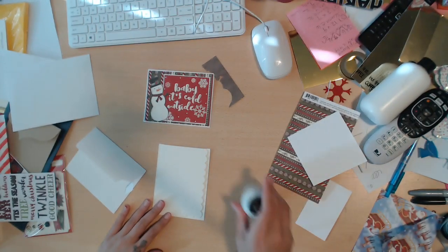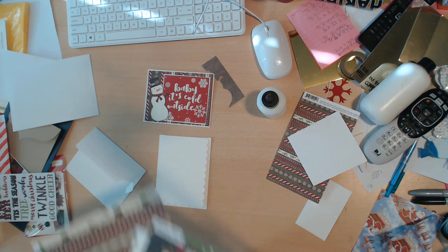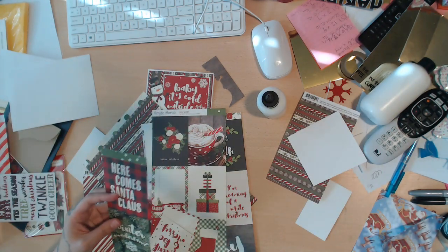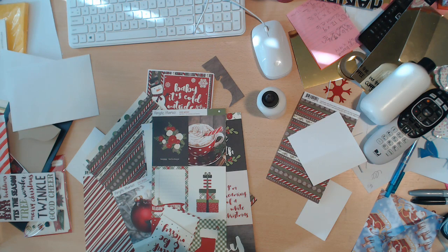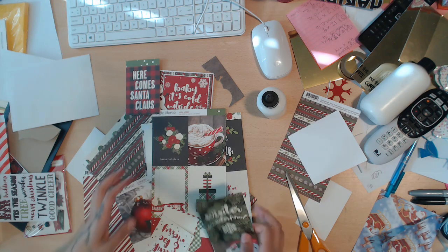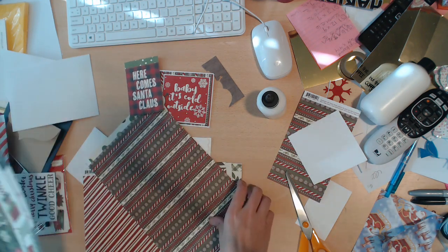We're using the, I don't know what paper that is. Let's find out. All right, let's see. She's using the Here Comes Santa Claus, so we're using this cut apart right here. And I'm just cutting it with scissors. Okay, so we're using that. And it doesn't look like we're using anything else. She did make a bow for this.